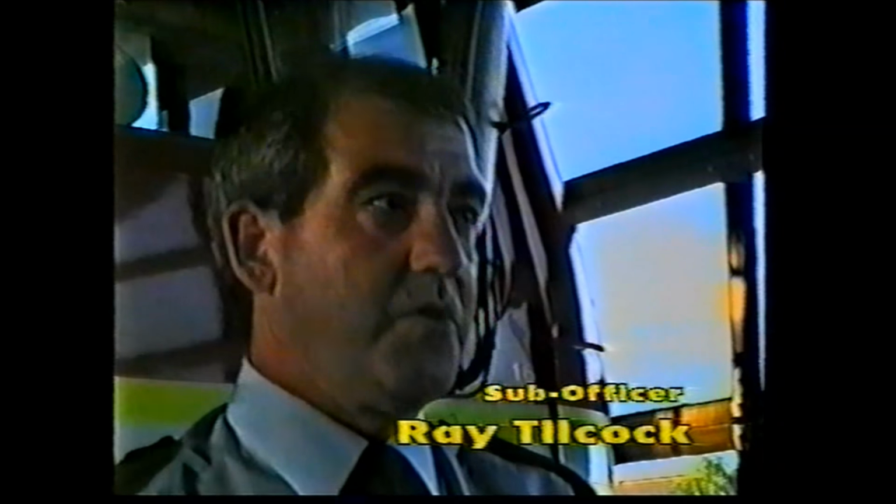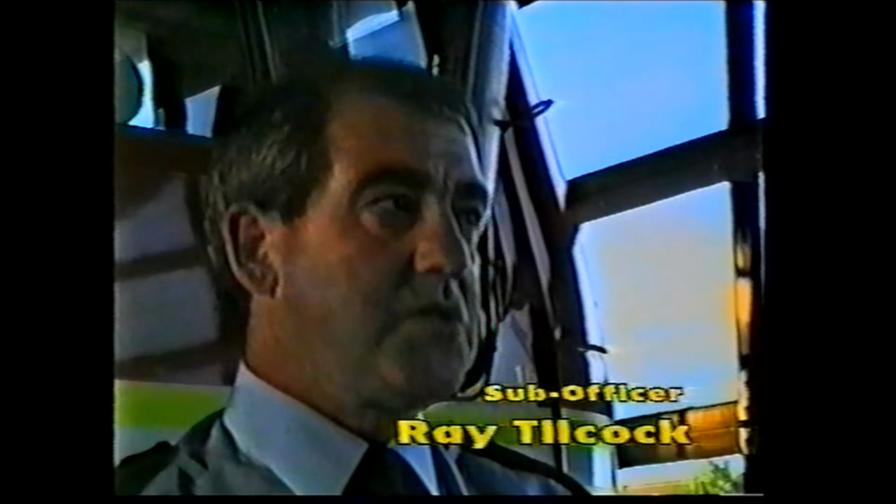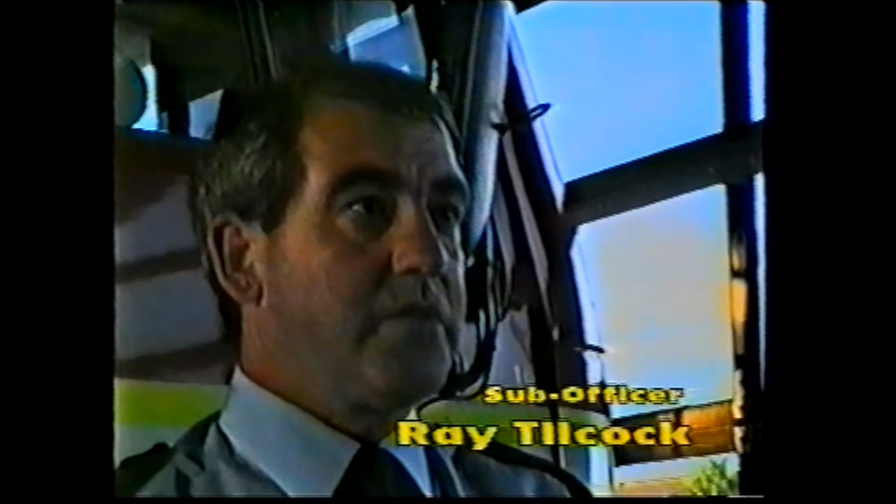Now, how quickly do they have to be to the fire station to do this work? The maximum they can live is 2 miles away, and they have to be on the station within 4 minutes. The furthest we've got, I suppose, is about 2.5 minutes, the longest anybody takes to turn in. Right. We do dual attendance with Luton appliances, as far as Hopwell Ring and Sunner Park. Dual attendances with Dunstable down in Houghton Regis. And we've got dual attendances with Ampthill and Woburn on the north of the county. Right.